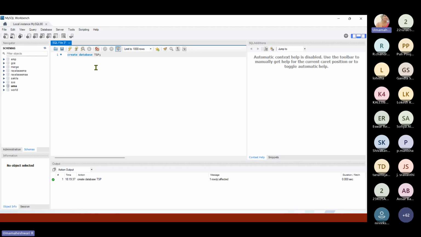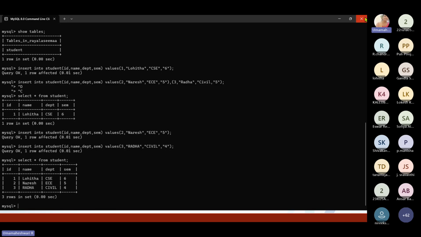And next, after doing this, if you are trying to import some values in this TSP, you can do the same thing we have done over there. Just create a table. One second, let me close this.